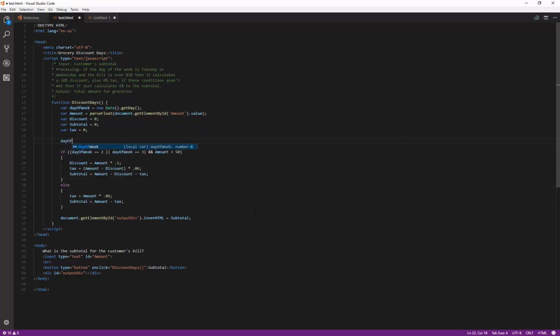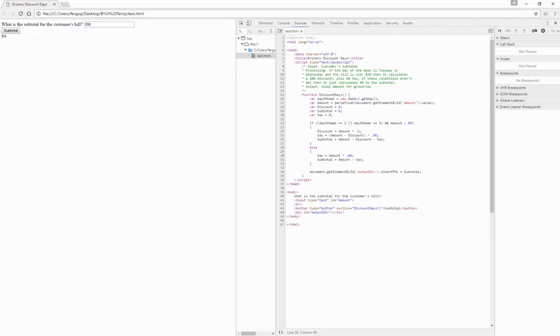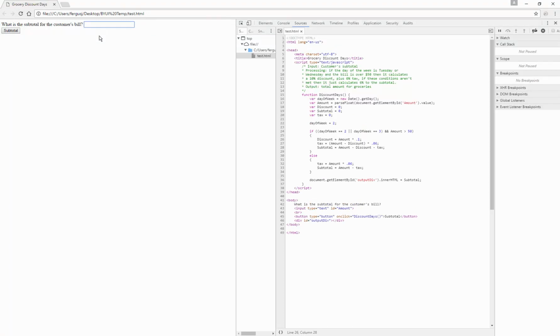Well, what if we just put in here that it's actually Tuesday? Okay, we got the real day of the week up here, but then we changed it on our own just to force it to be Tuesday. So now it should go inside this if block. All right, hit save. Let's refresh. Okay, now we should be getting a discount.